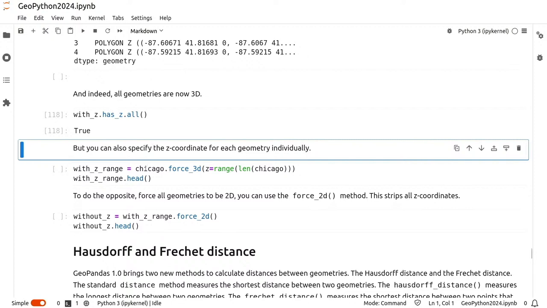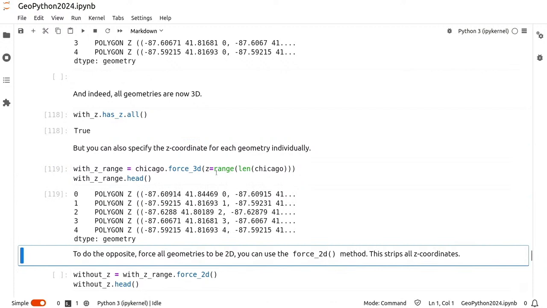And here's an example, not that this example makes any actual sense, but we could, for example, just based on the order of the rows in our data set, add a Z dimension that constantly increases. In this case, of course, it's just a toy example.